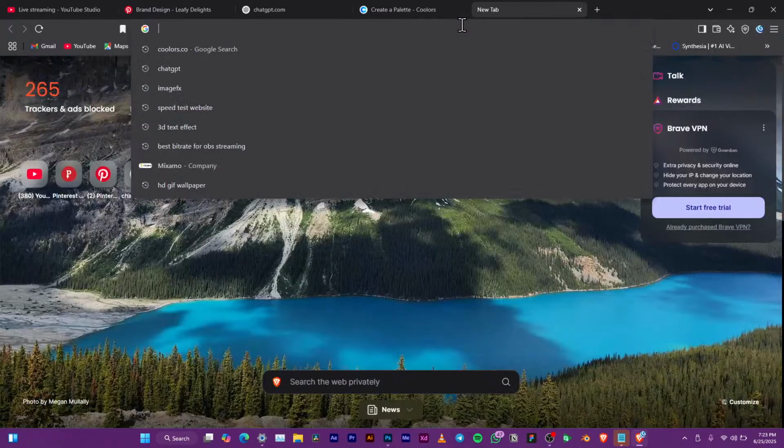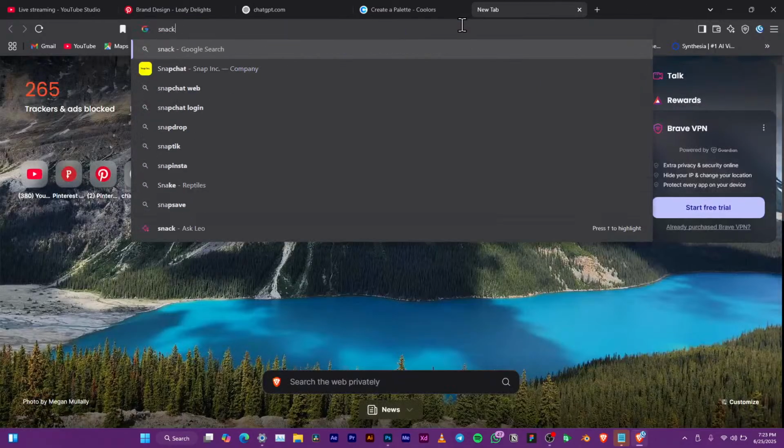So first things first, let's get a snack pouch PNG. You can search for snack pouch PNG. Let's look for the white.